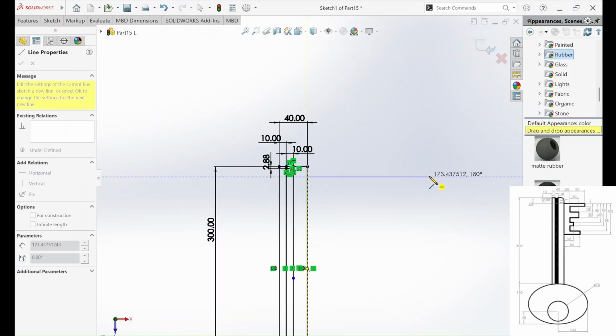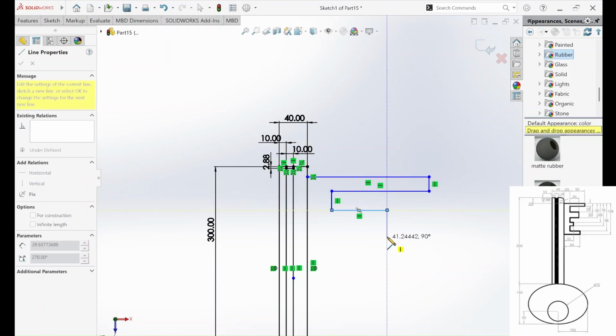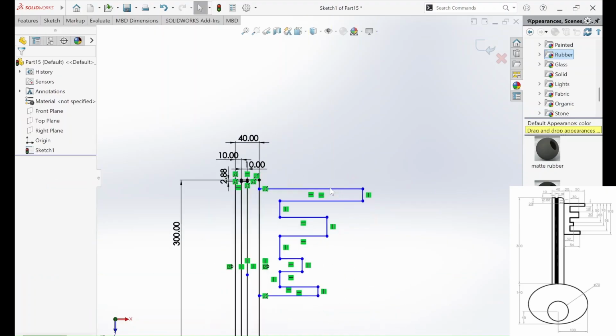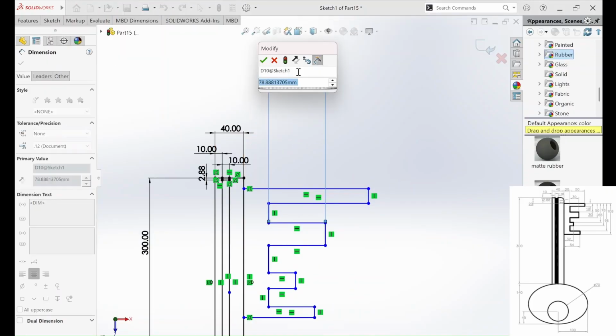Now we will make the key, the front part. First, using lines, we will just sketch it out. After this, we will use the smart dimensioning feature to give dimensions to this sketch. Let's go to the smart dimensioning feature and give the dimension.